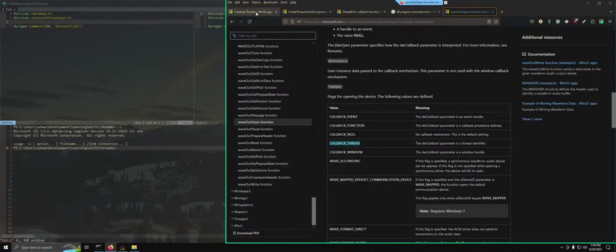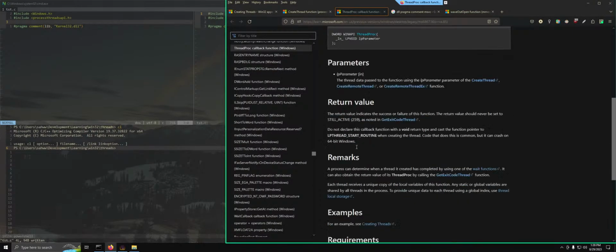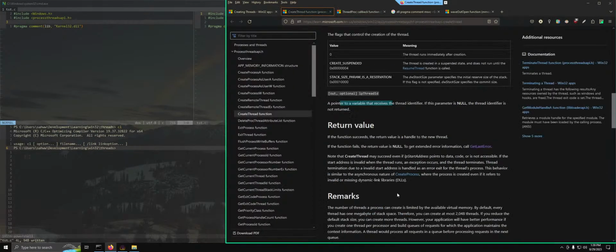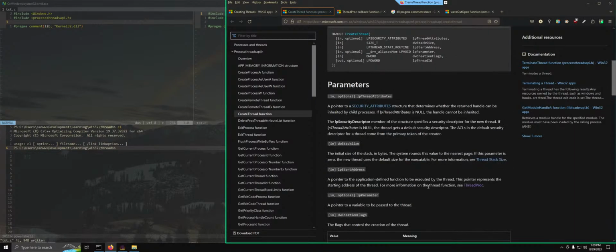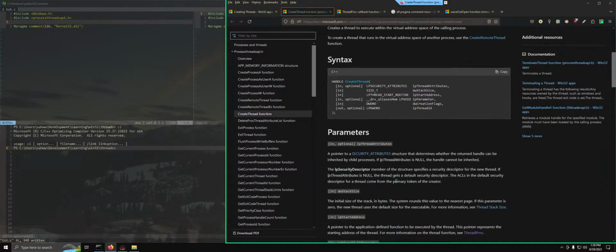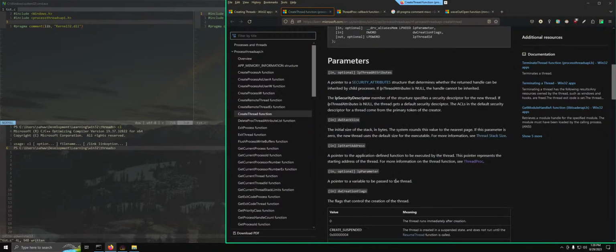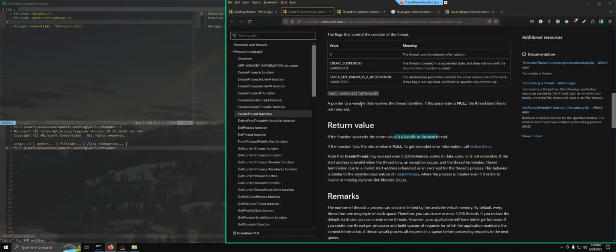Yeah, thread identifier. Does CreateThread return a thread identifier? What was the last? Oh, this is just a pointer to the variable that receives a thread identifier. So that's the thread identifier. Okay. Returns a thread handle.